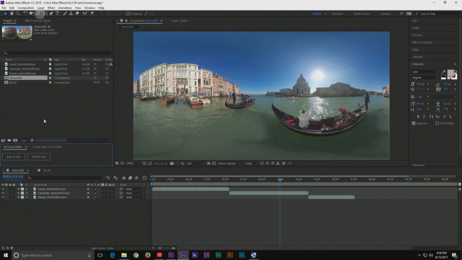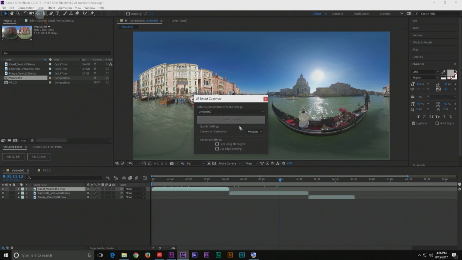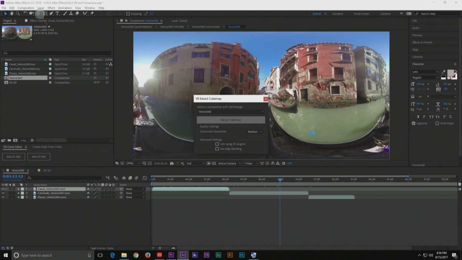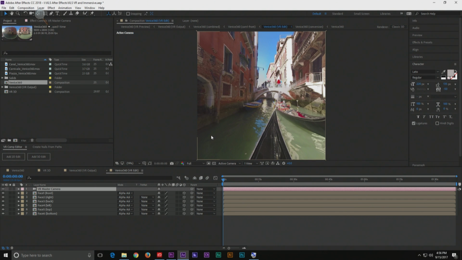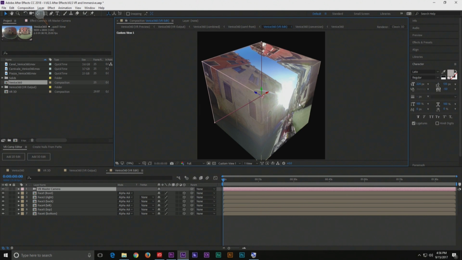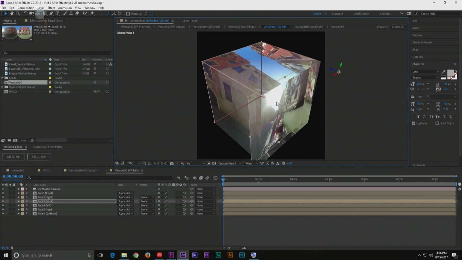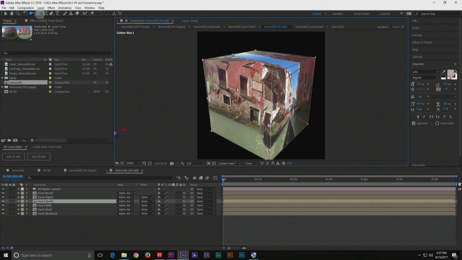So a couple of quick things that I can show you in here. One of the first things is if I'm working with a piece of video like this, I have the ability to come in and extract what's called a cube map out of this particular scene. I've got some controls here on what resolution I want to use, whether I'm using 3D plugins on my video. And this goes through under the hood, and I can close this panel out. Let's go into a custom camera view here. This has taken that equirectangular video and given me something called a cube map. And I can come in here to my camera and rotate and look at this at different angles.